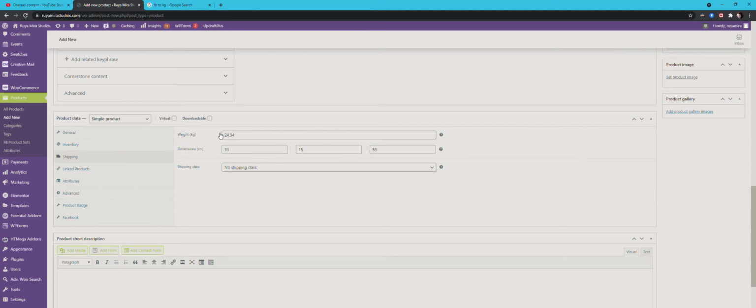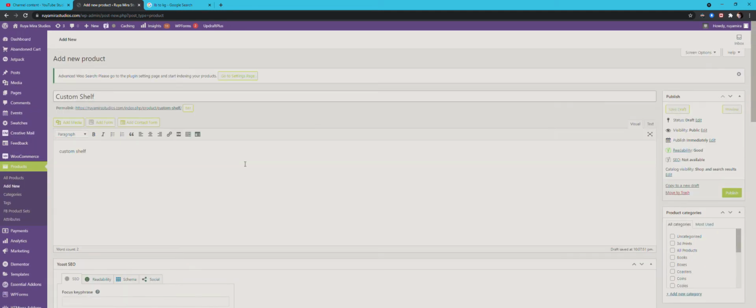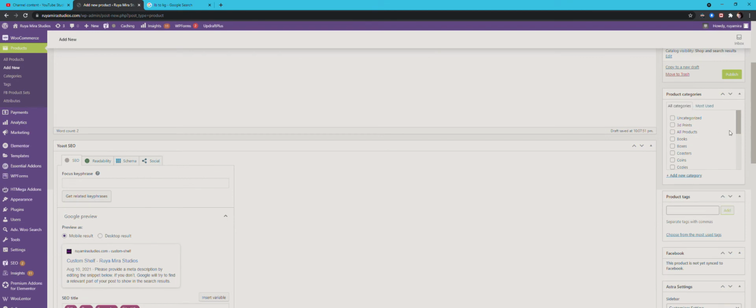Alright, so just to recap, add new product, custom shelf, or whatever his title, whatever his description is. If he has categories, like I have boxes, coasters, coins, cozies, headdresses, jewelry, keychains, magnets, so on and so forth, select the associated ones. He can select as many as he wants for it.